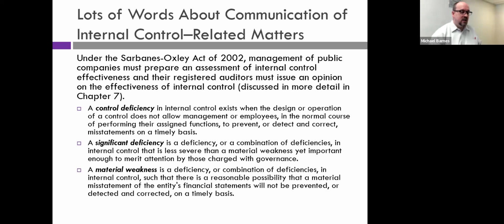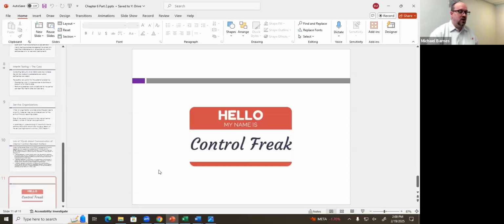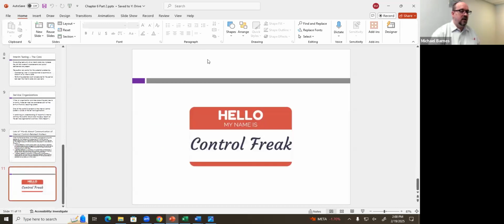All right, that does it for Chapter 6. Obviously, we've got some homework that we're going to be talking about when we get on Friday. Again, the homework should provide a little bit more enlightenment for some of the things that we talked about today, specifically the type of testing we do on internal controls, but we'll get more into that on Friday.